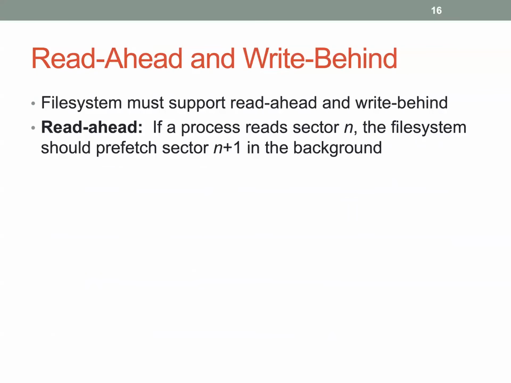Read ahead is just that if a process requests a sector, you automatically prefetch the next sector. Now, when we say the next sector, we mean the sector in the file contents, not the next sector on the device. Remember that files aren't necessarily going to be contiguous anymore, but a lot of times they are scanned sequentially. So when a particular file read is done, you can look up the next sector in the file's contents and queue up a read of that sector as well to get it into the cache, okay?